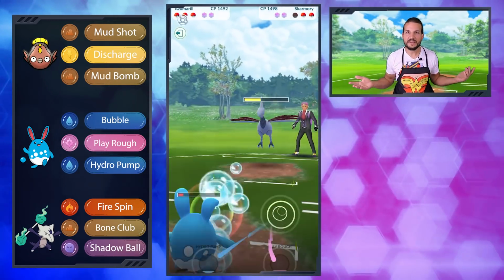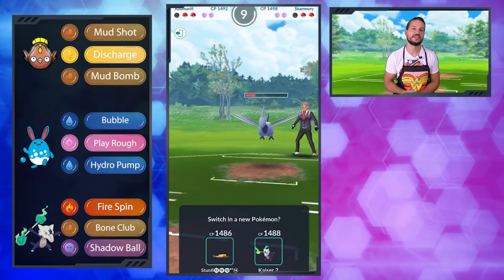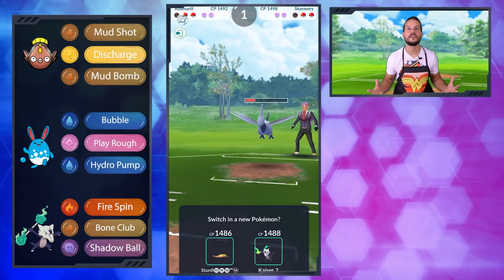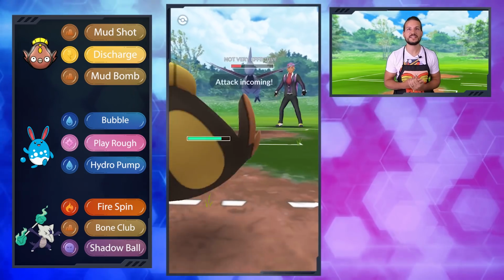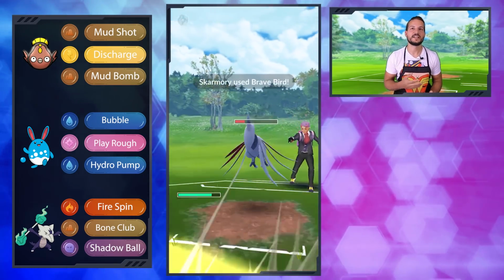See? Nobody ever expects a Hydro Pump from an Azumarill when you have Play Rough. They expect you, when you have Play Rough, to run Ice Beam. It's so funny. It's every single time, guys, on this set, that's what happened. Nobody ever shielded my Hydro Pump. It's so cool. It's really cool, especially against Stunfisk.